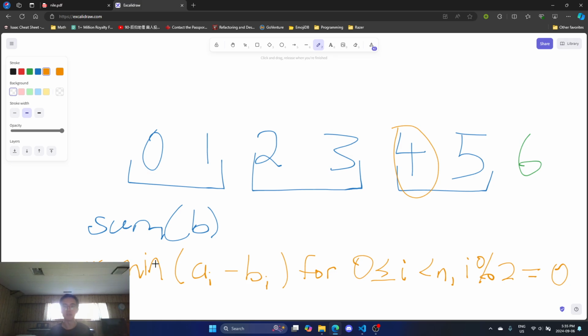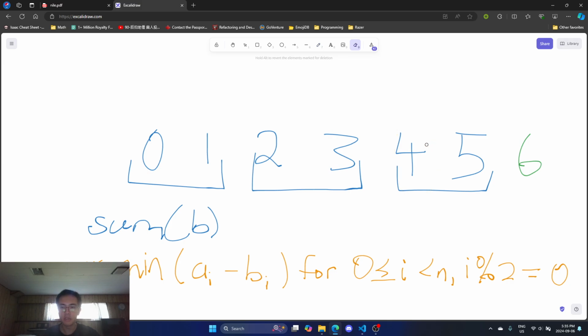Now this is the simplest case because, the best, everything stays at B of I and just one element we increase to A of I, so we want to increase it by the minimum amount. So that's for even index. What about odd index?